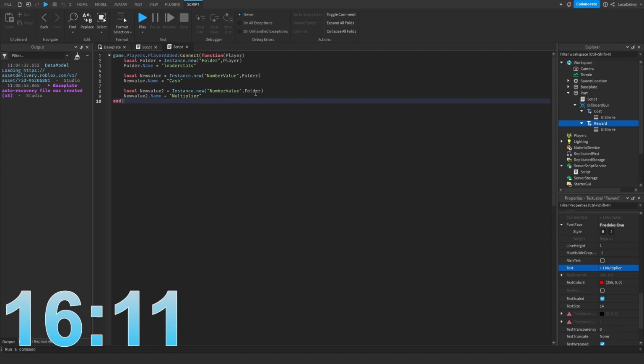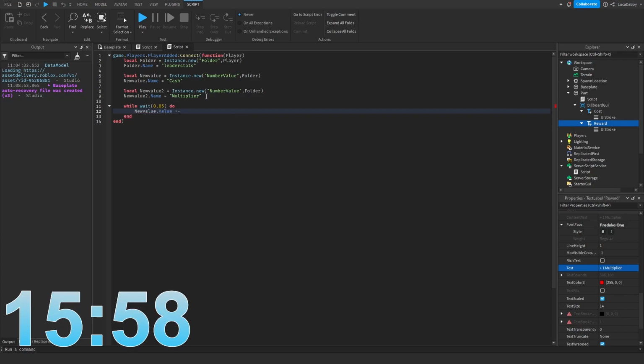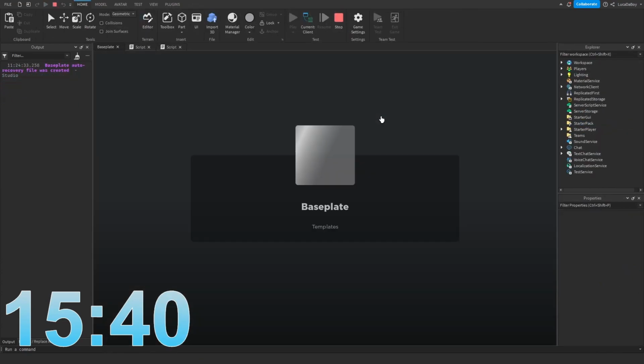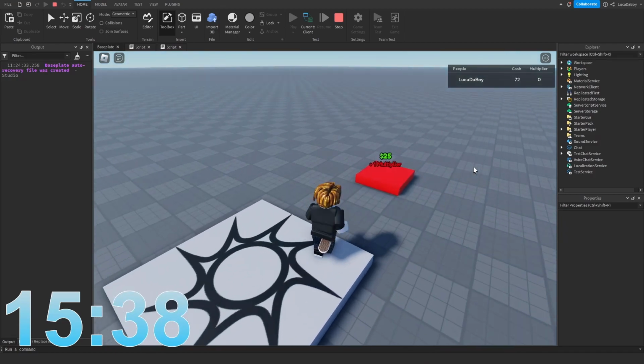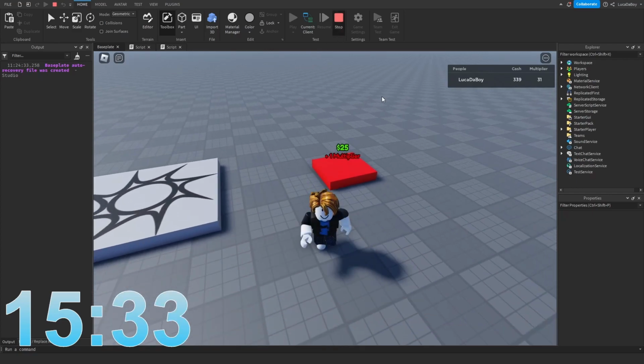But then you also need to have a way of getting cash. So cash should be like a constant thing. Say 0.05. So cash will go up with 0.05. Actually, I'll do 1 plus multiplier value, because you start with 0. Okay, now I'm getting cash, and if I buy this, I get multiplier, which allows me to get even more cash. So that's good.